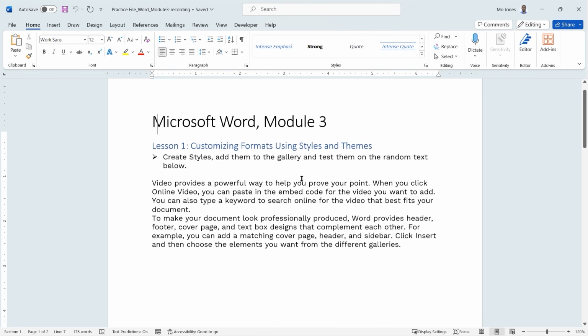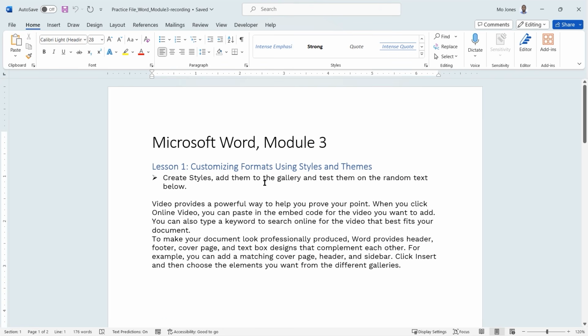I'll press Control Home to go back to the top of my document. And for Lesson 1, we want to go ahead and take a look at some styles. Now remember, styles can be found on the Home tab, and here is our Styles command group. So let's just get a quick recap of what styles are.